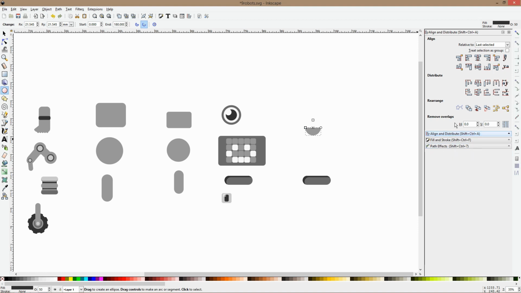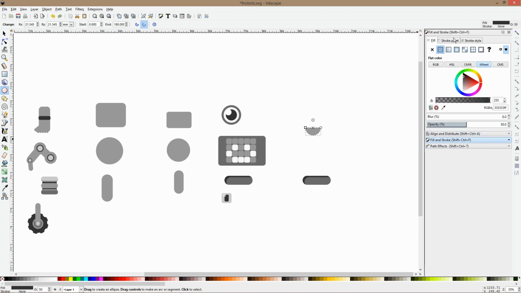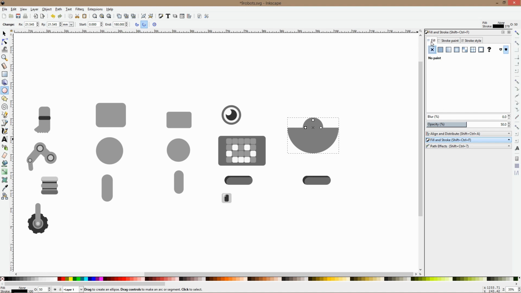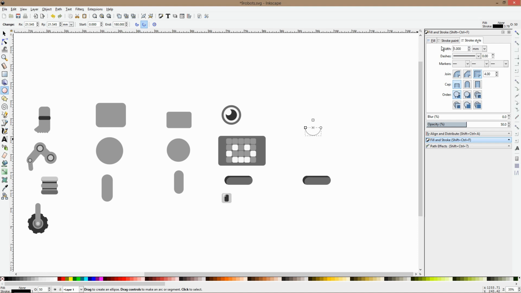I go to fill and stroke, stroke paint, fill turned off, get some stroke, I give it a smaller one. About this thick, and the end is rounded.